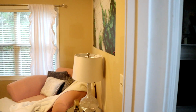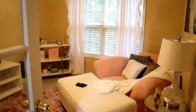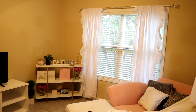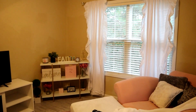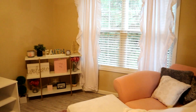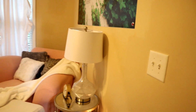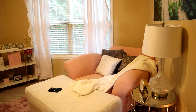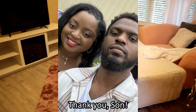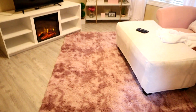Like I said, it's not completely done yet because I am going to be painting the walls. The previous people who lived in this house, I think they did some touch-up paint, and we just never got around to redoing it. But anyway, I'm going to be painting these walls gray, but I couldn't wait until I did that. I was going to hire someone to do it, but then I decided I'm going to get my older son and we're actually going to take care of that ourselves. All right, so let me show you piece by piece.